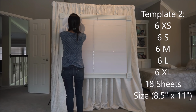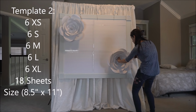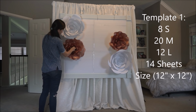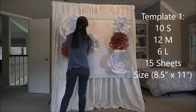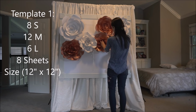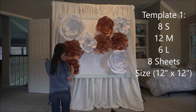After the frame was secured to the backdrop stand, I used my glue gun and added all the flowers that I had made to the backdrop stand. In total, I had made 7 of the template 1 flowers, the roses, and 6 of the template 2 flowers. For reference, as I'm gluing each of the flowers, I've written on the side how many of each petal I used to make the flower, as well as how many sheets I used to make that flower.